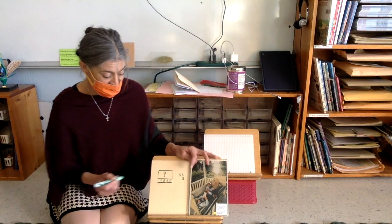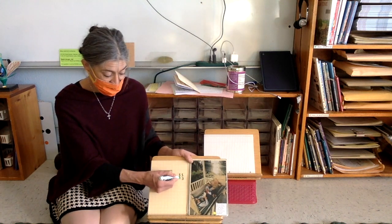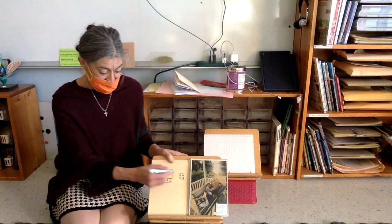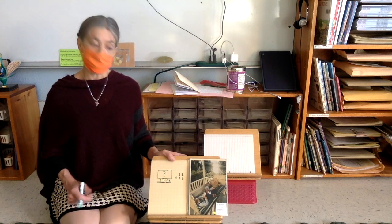Line up the 3 with the 1 unit. And then the 10 in 13 with the 10 in 11. Make a plus sign because you guys said it was a plus. And make a line.